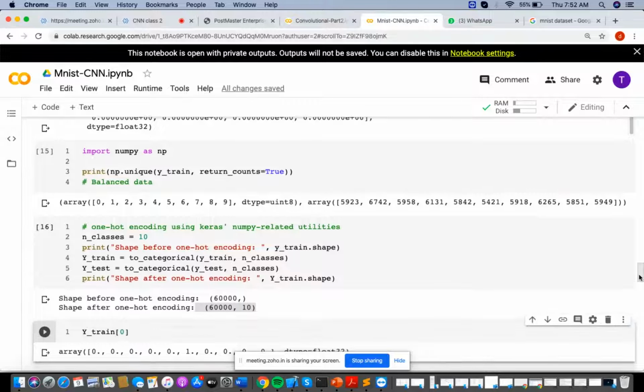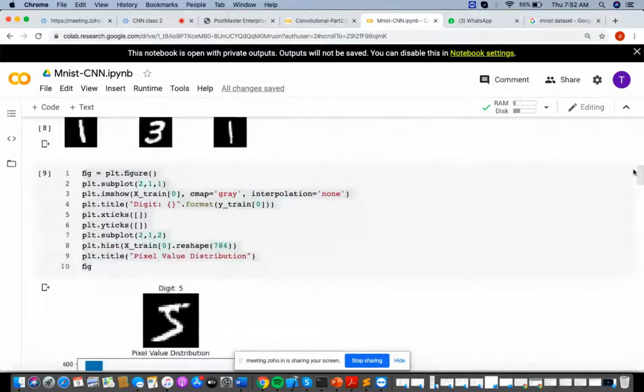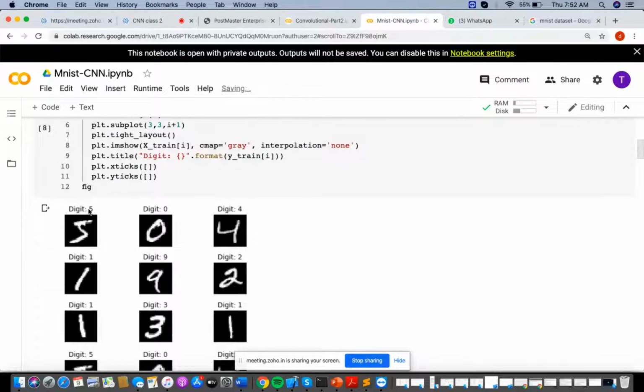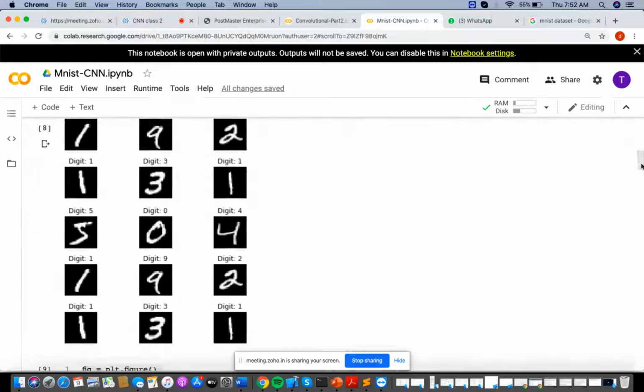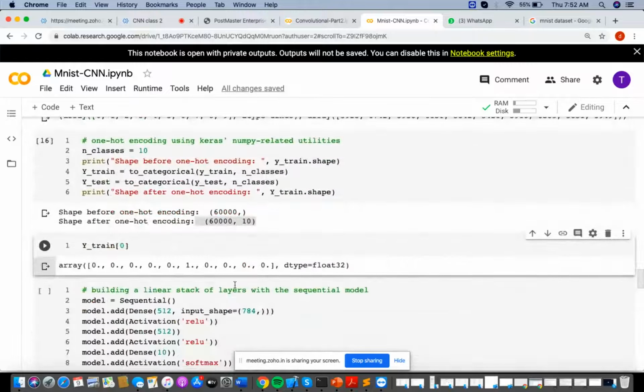Now you see, 0, 1, 2, 3, 4, 5. This is my fifth position, right? The first record is 5, right? Now my first digit is 5, so that is what I have here. Now I will see the second digit. Instead of the fifth position, I'll have a 1 in the first.